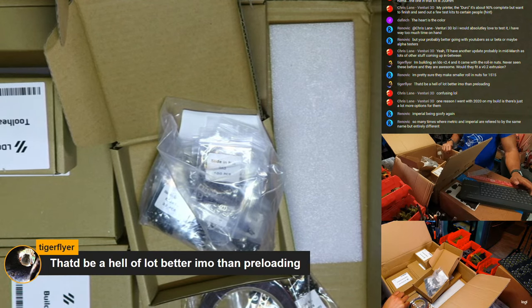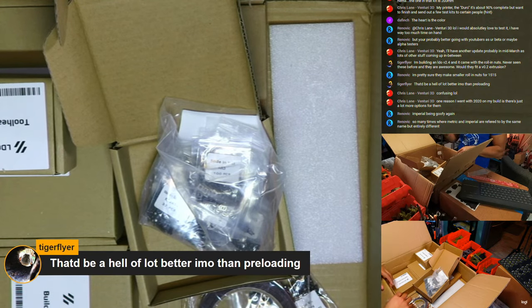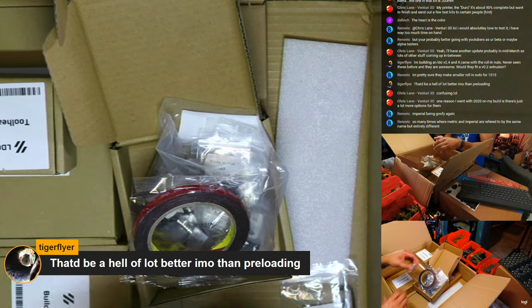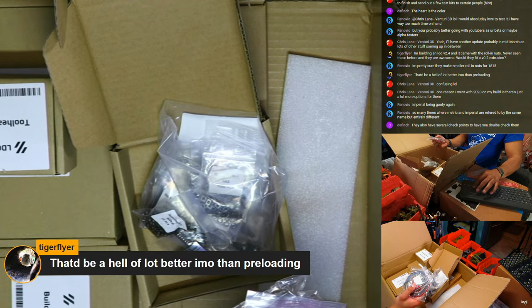Yeah, that's the finicky thing about V0 kits and any of their derivatives, so any of the printers that use 1515, is you have to think about the planning portion of it. The V0 BOM, or excuse me, manual is really good about calling it out. I have heard of people who have messed up and not preloaded nuts and had to drill holes, and several guys from the Voron team have had to do it because they've modified their printers over time. But I think if you follow the instructions in the manual pretty well, there are plenty of nut checks, so it should be fairly easy to make sure you get them all preloaded, but it is a pain.